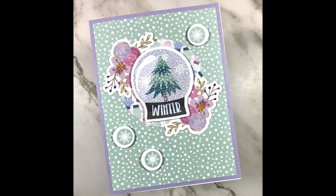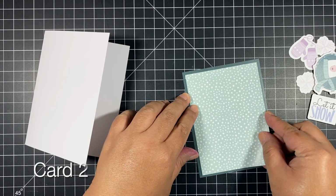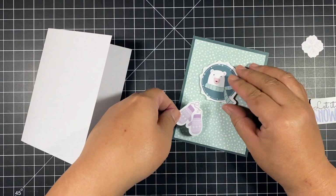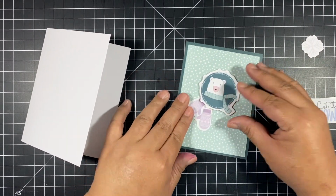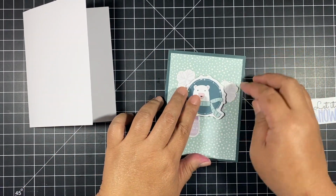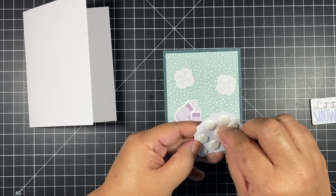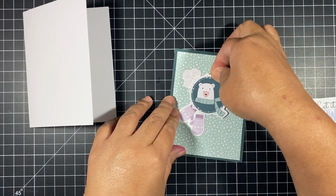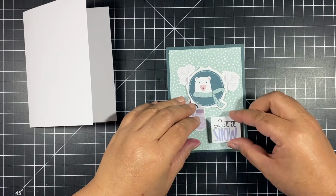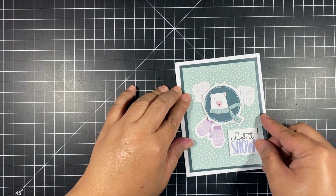Now, one thing I like about this pattern paper is that it comes with 2 solid colors, which are perfect for matting your pattern papers. So for instance, on this one, I used the forest green solid color to mat my mint green snowfall background. And then for the most part, I am using the ephemeras on my first 3 cards. And you'll notice that I used the solid colors from this pattern paper Arctic Winter to mat my pattern papers.